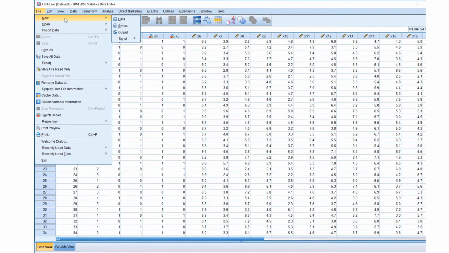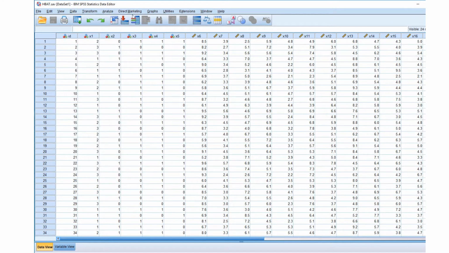So let's assume, though, that you have your data inputted and that it is here in Excel. This is the data view form, and you'll also notice that there are a series of commands up above here and drop-down tables: file, edit, view, data, transform, analyze, direct marketing, graphs, utilities, and so forth. Some of these may change depending on if you have add-ons or not, but they're more or less the same across all the different versions that you may encounter.